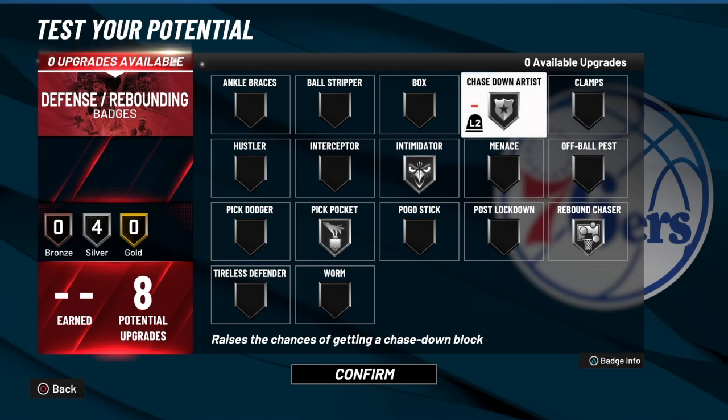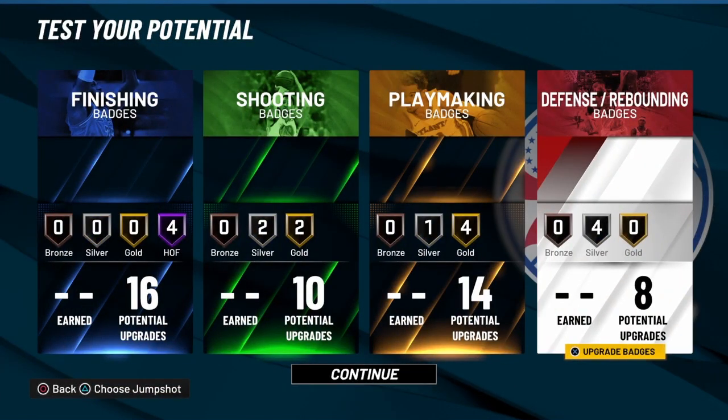And that's the channel, 347 builds, 347 comp builds guaranteed. And there you have it. LaMelo Ball's official offensive threat exact build.